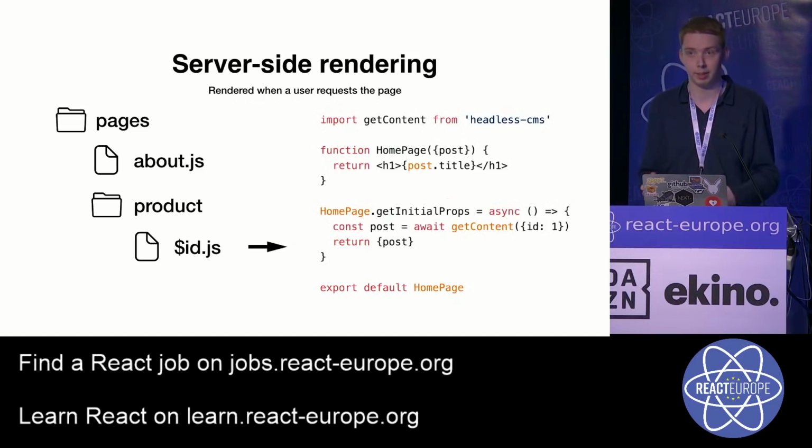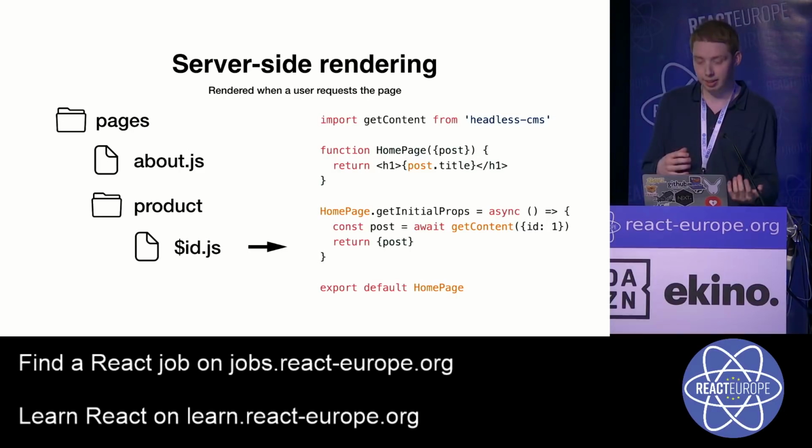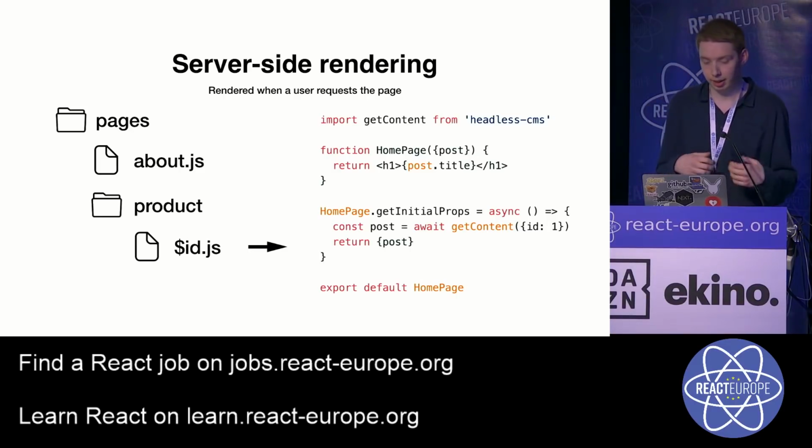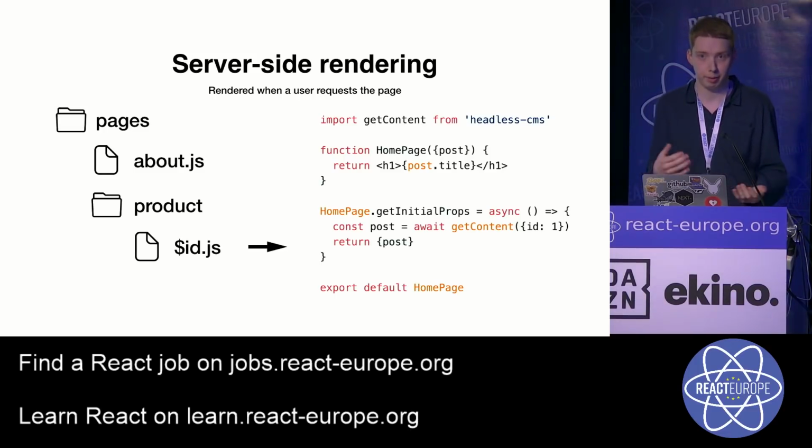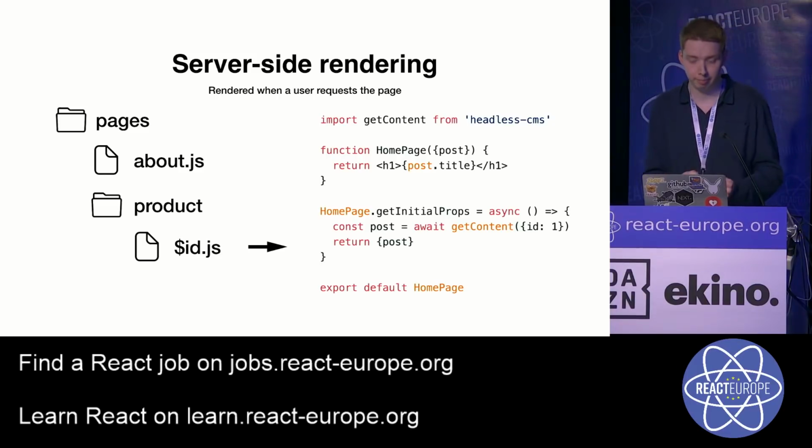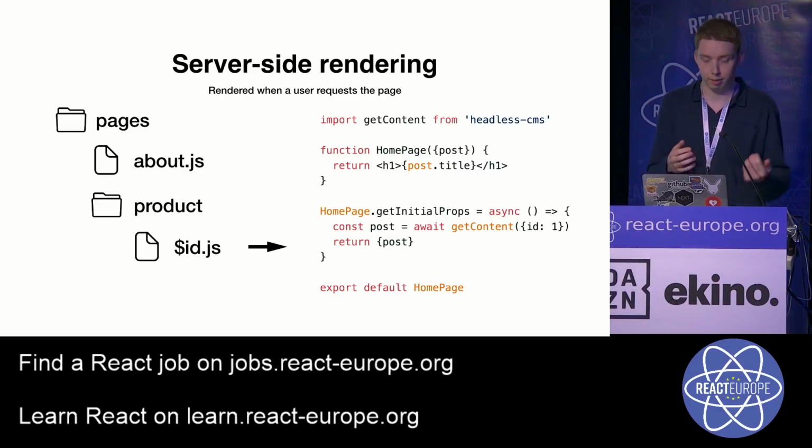Then there's server-side rendering, which Next.js is sort of known for, but we're moving toward a more general purpose framework for all these different rendering targets. So in this case, you import getContent to get content from your CMS, for example. And you use getInitialProps, which is a method that we invented to do data fetching. It's included by default, and it fetches your data and then injects it into your React component. Generally, this is used for headless CMS-powered websites and for frequently updated data, mostly CMS and different data endpoints.